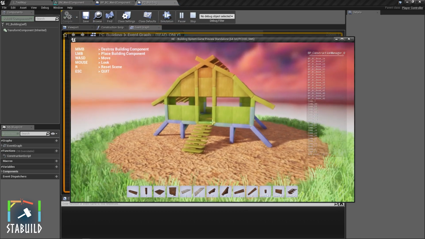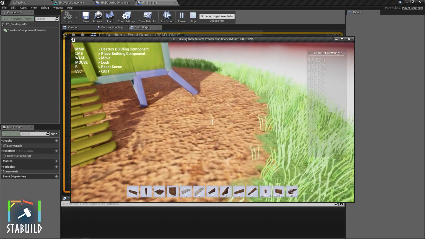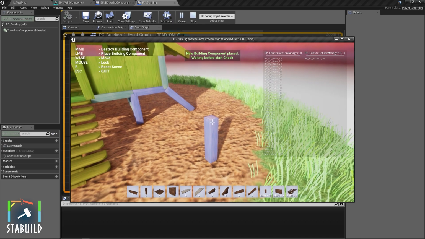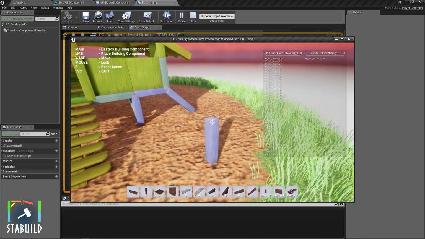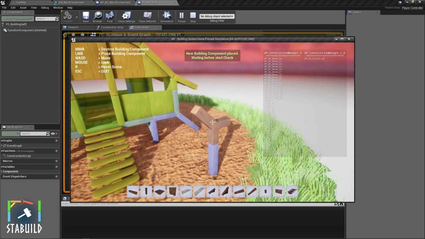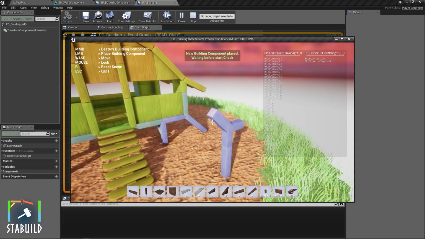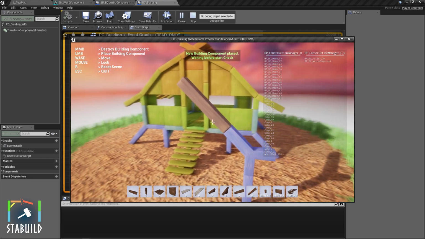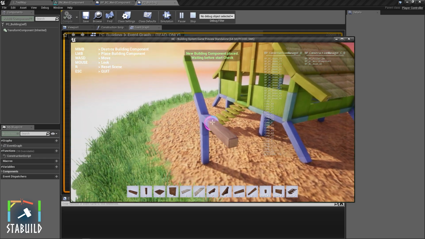So I'm going to press play now. The calculation will happen on this building, but we don't care. What we're going to do is place a component here. It will be calculated too, and what we can do now is shift 4 to add the new one. So now we have our new component. We can add a new component here. It will snap perfectly to this one. Then we can add a new one here.